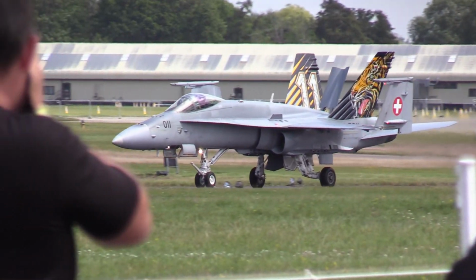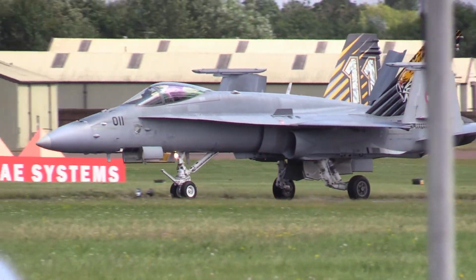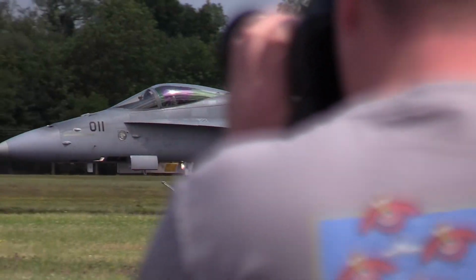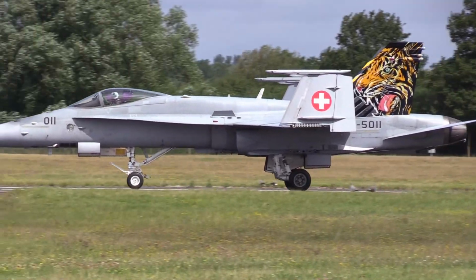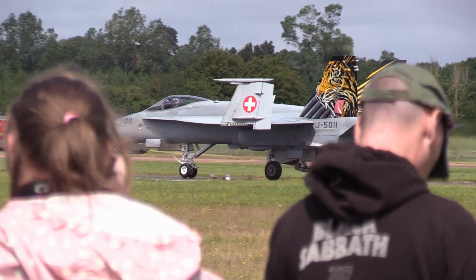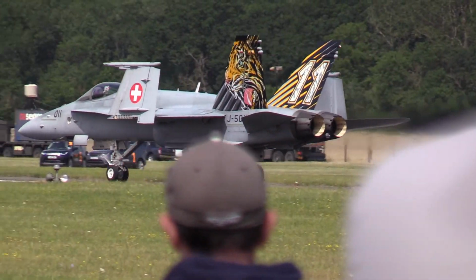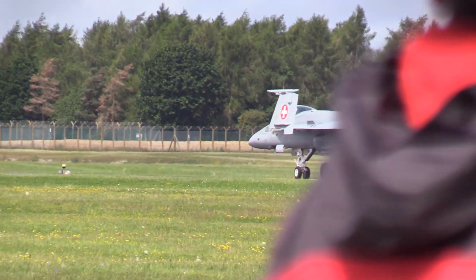Ladies and gentlemen, just a message for you. In the blue zone, you will find the British Army area where the Watchkeeper unmanned aircraft is being demonstrated by 47 Regiment of the Royal Artillery. Today and tomorrow they will be performing deployment exercises where you will be able to see how the aircraft is unboxed and prepared for flight. Also learn how Watchkeeper is helping to save lives using the intelligence it generates through the camera and iMaster radar. So pop over there and go over to the blue zone to see the British Army area.